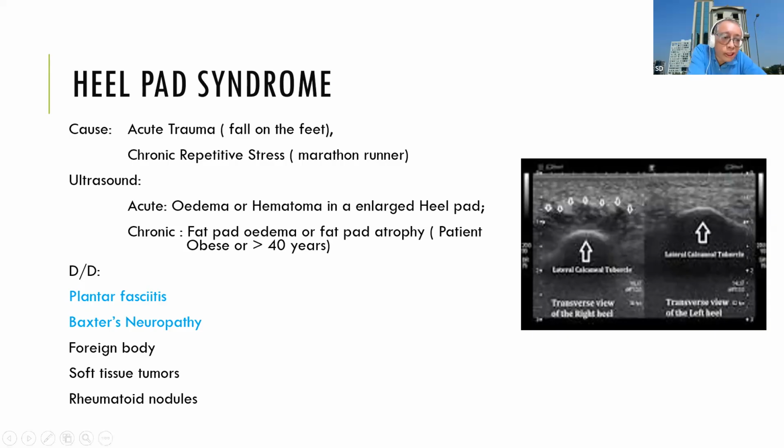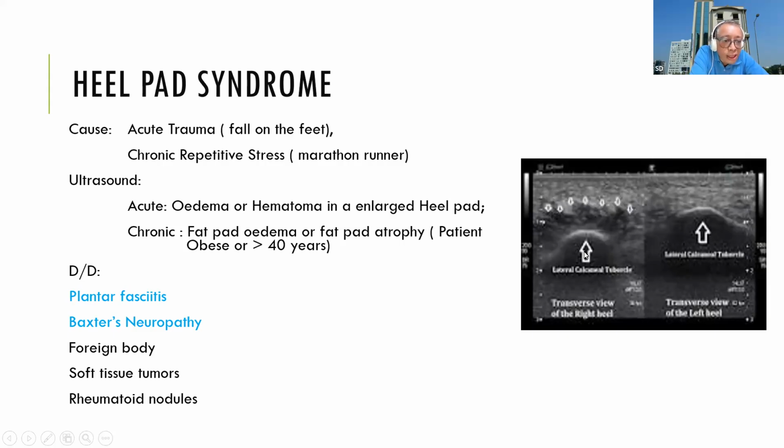If you see the ultrasound image, I have included the normal heel of the patient as well as the pathological heel. The left side of the picture, where there are lots of arrows, is basically the pathological aspect, and the right side of the picture, which is basically the left heel of the patient, is the normal. So you can just compare the difference.